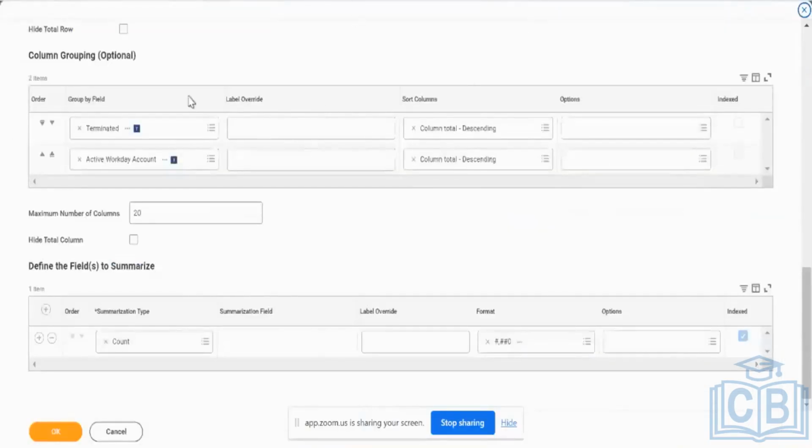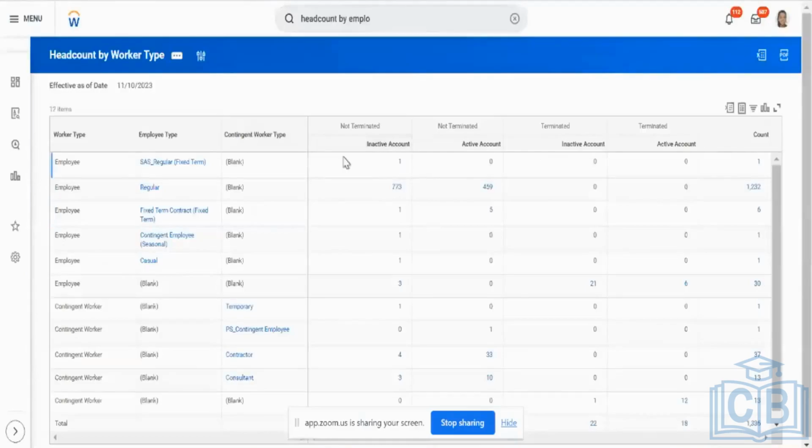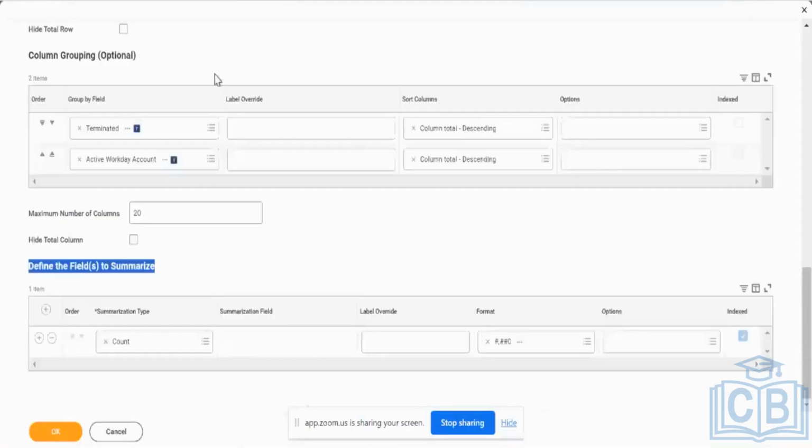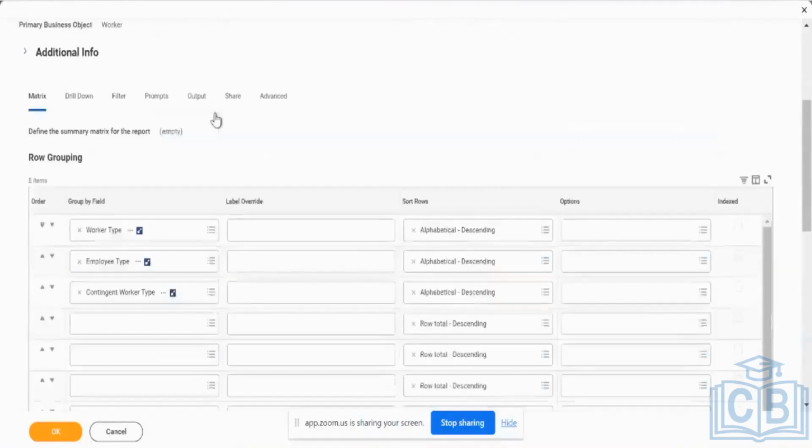Why are these fields that you have over here? And what is the field that you want to summarize? Here I'm going to have a summarization type of count. Very simple, as count is what I'm going to be summarizing across different domains. And what is exactly the count? It is going to be like a grouping. And you have the drill down option over here. Let me go to drill down and then it'll make a little more sense to you as well.